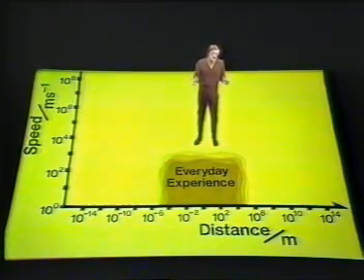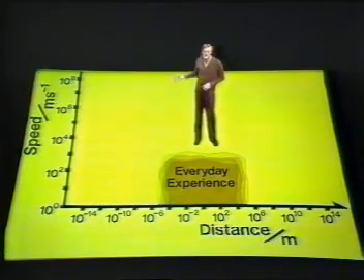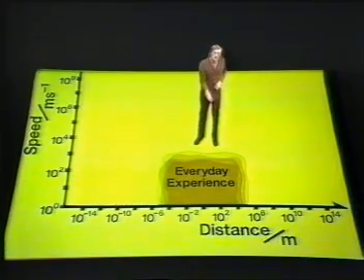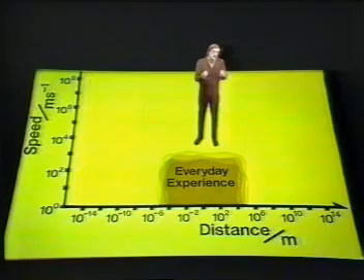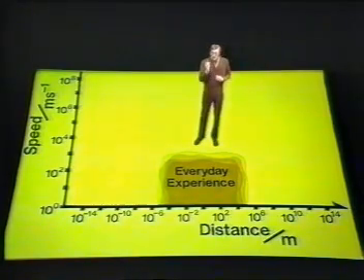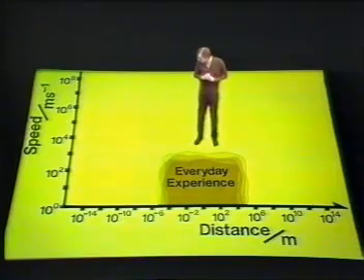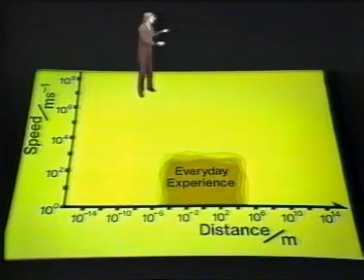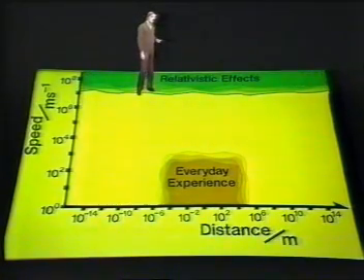Now, it's quite a small part of the diagram. Remember, both the scales are logarithmic. But it's a very important part because it's observations and experiments we make here that determine our common sense view of physics. Now, our common sense ideas are well described by Newton's laws of motion and other classical laws like that. But as you saw in the relativity unit, these ideas aren't quite right. And they fail completely up here at very high speeds, where we observe relativistic effects. Now, here we have to use a special theory of relativity, not really a common sense theory, but we have to use this theory to understand phenomena in this region.